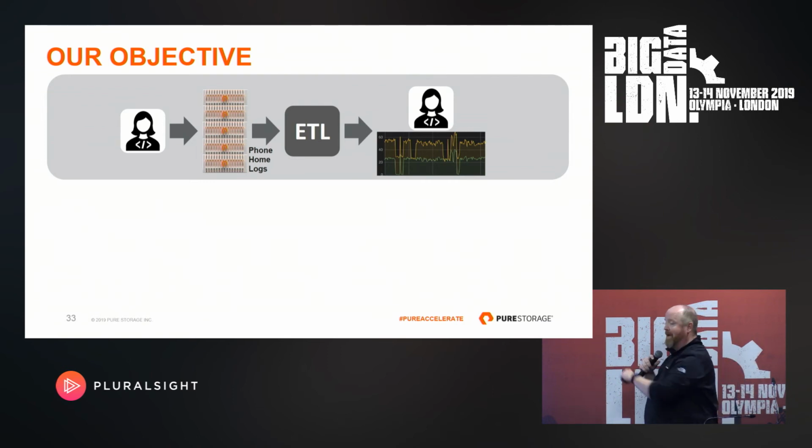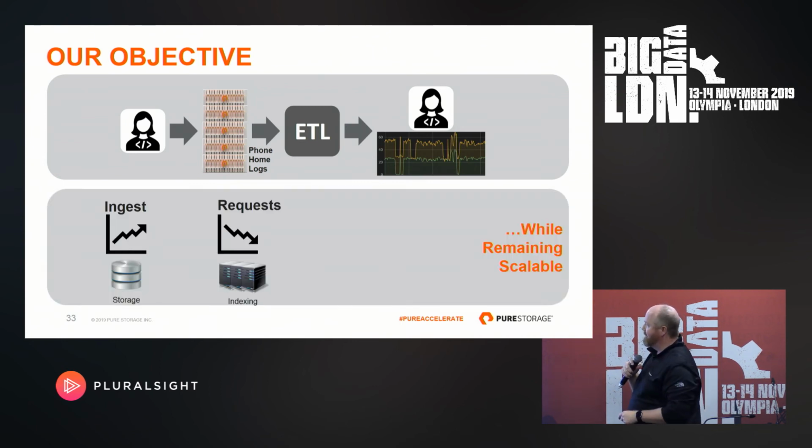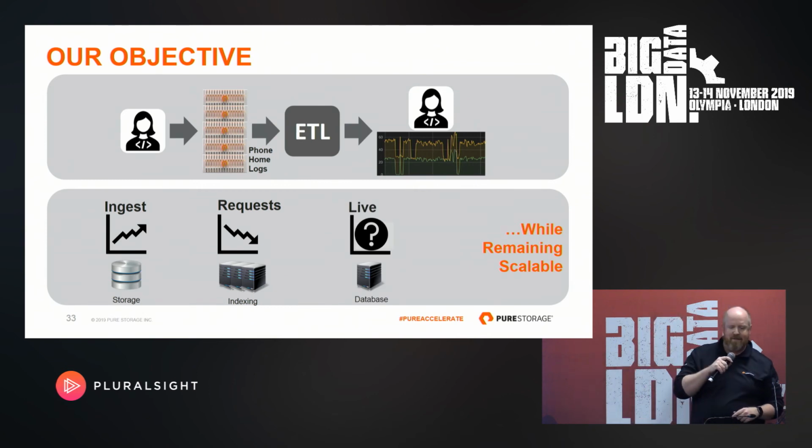We do machine learning against those systems so that we know when a bug occurs. We understand what the firmware levels of the systems are, what's connected to it, all those kinds of things. And we can proactively notify the neighbor who also has a very similar configured system and let them know that that bug might occur in their environment so they can do something about it, whether it's a workaround or a fix, right? So we want to take care of our customers. Our goal is to ingest and manage these requests, and do all this live while remaining scalable.